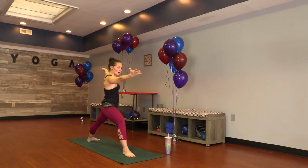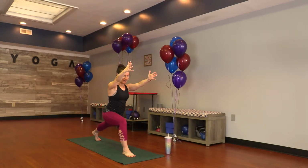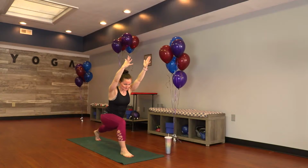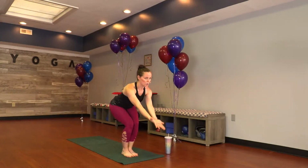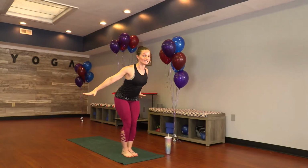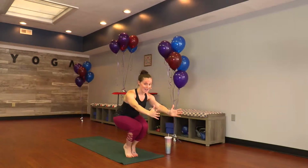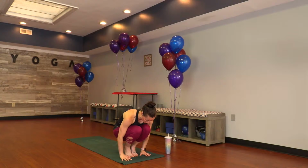You push out on your knee. Hold this one down. Rotate your arm forward. Stay low. Reach your arm. Big, deep inhale. Step your back foot in to meet the front. Sit low into chair. Big lift up. Inhale. Sit low into the chair. As your heels lift, you're going to come all the way down to the floor. Hands come to the ground.